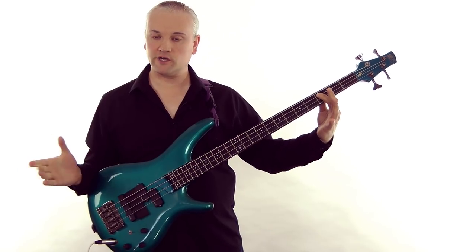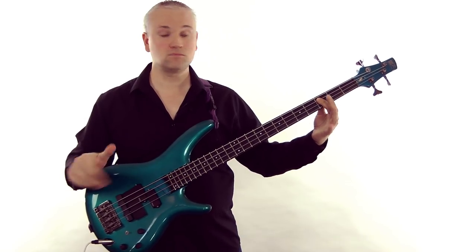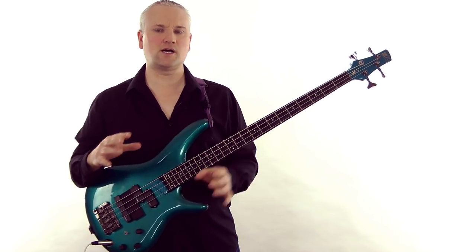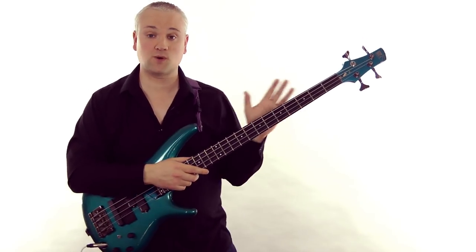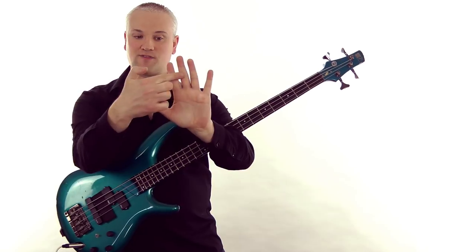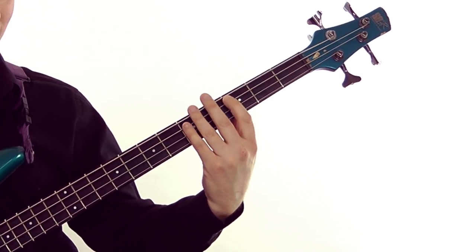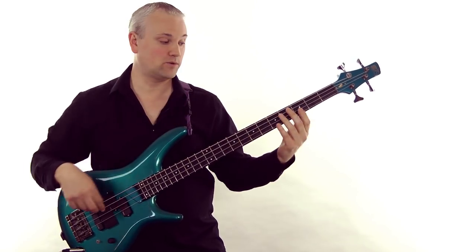Just practice cutting off a note, just when you want to. So, there. See, you can do it whenever. Okay, so that's how to cut it off. Now, that is a good way to do it, but it can be inconsistent sometimes depending on where you are on the neck. So to reinforce that, you can use the other fingers here, round about this knuckle down here, to just come down and help out, okay? So I'm releasing the pressure and simultaneously bringing these fingers down just to lay there on the string in exactly the same way that we're doing with that first finger.